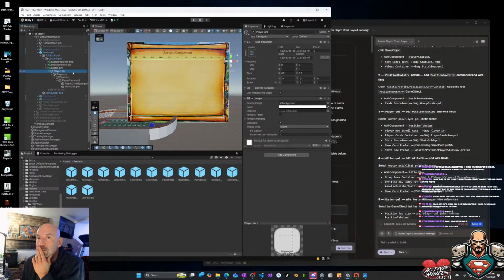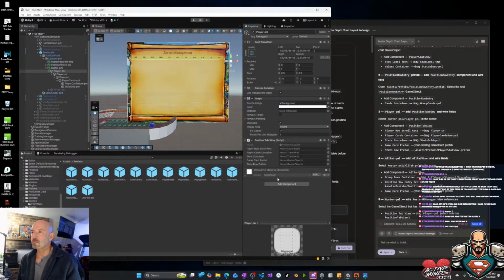Player panel, nope. All right. Position tab view. And then player row scroll rect.